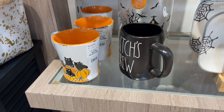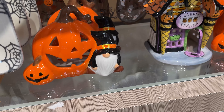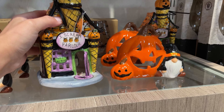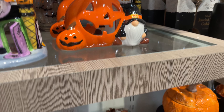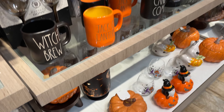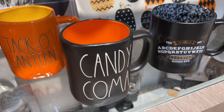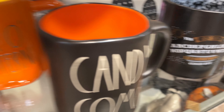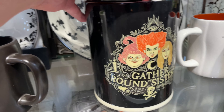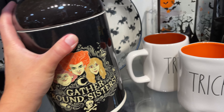They have some mugs — witch's brew — and a cute little gnome guy. Oh my goodness, I love this — it's so adorable at $16.99. They have pumpkin season, the jack-o-lantern candy corn one, and the ouija board one. Look at these wine glasses — really cute! Look at this Hocus Pocus canister — that is awesome, it's $24.99.